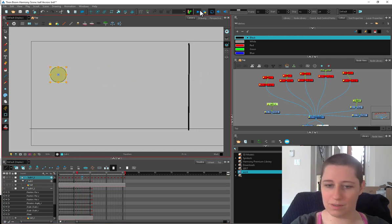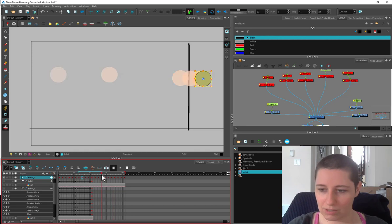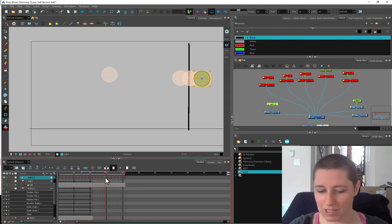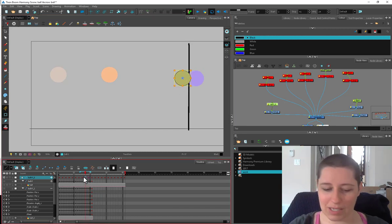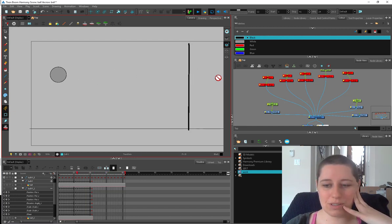The balls going from there to there and that has to do with the actual program — you can see these balls are really far apart. You may or may not need to adjust your timing once you hit that button. More often I work on twos as I go rather than doing the twos later. I'm usually drawing everything by hand because special effects are still mostly hand drawn, though some stuff uses particles.